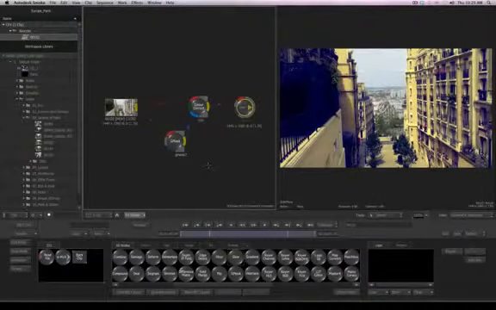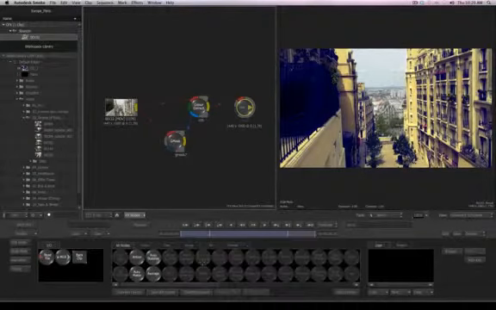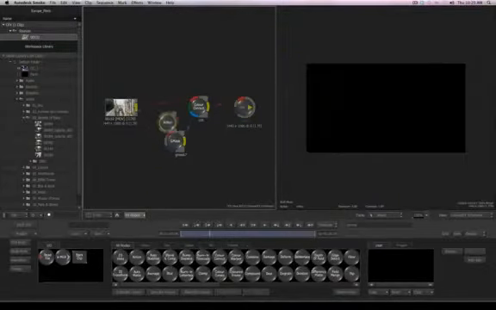Now I'd like to take the result of my color correction tool and composite it into a 3D environment where I can add graphics, lights, and cameras. So to do that, I want to access the Action tool down in my schematic. So I'll hit the A key, and again you'll see all the tools that start with A are now highlighted. I'll drag the Action node out into the schematic, but I will not connect it yet. You'll notice the Action node by default only has a background input.